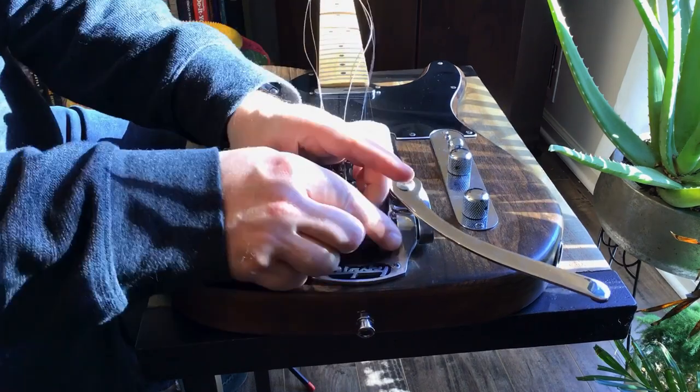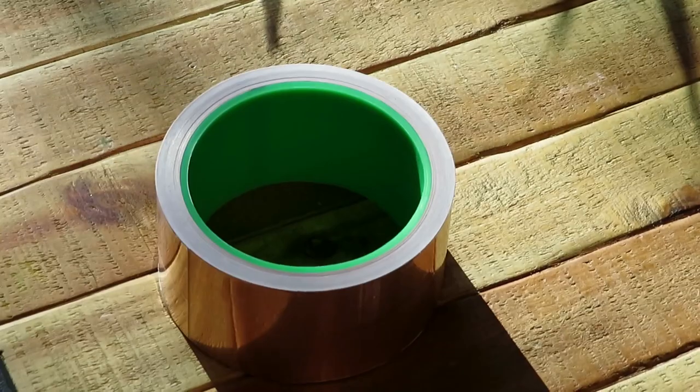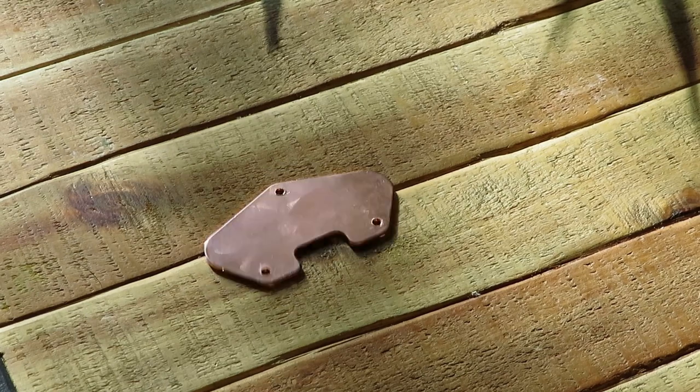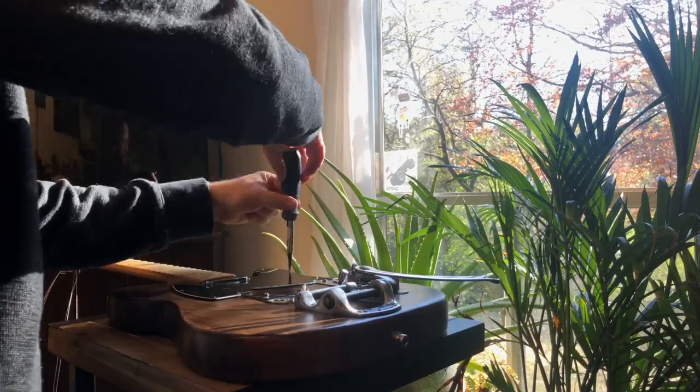So this is going to be a two-in-one video. First of all, the Tele has a grounding issue, so we're going to go ahead and find what that is and add some copper shielding while we're at it. And also, we're going to try to add one of these Tele base plates to it and see how that affects the tone.